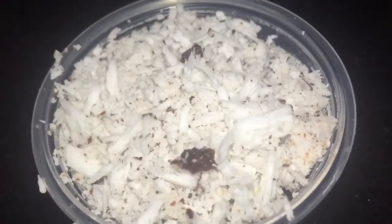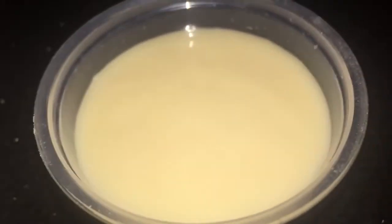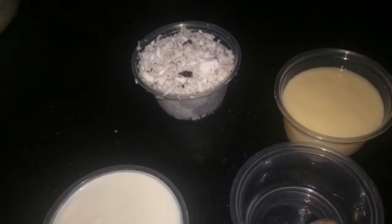A tablespoon of nutmeg. You want a cup of milk, half a cup of shredded coconut, one tin of condensed milk, and we're also going to add some sugar. I am using 2 cups of sugar. You can lessen the amount of sugar because remember the condensed milk is also sweet.